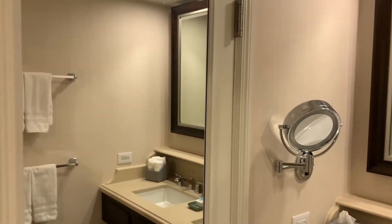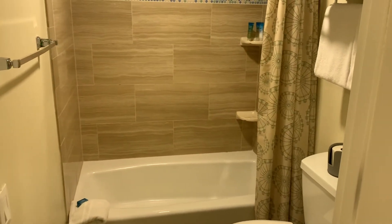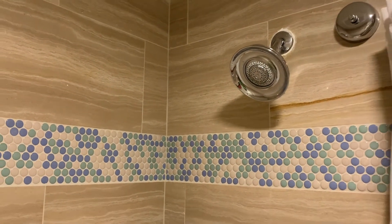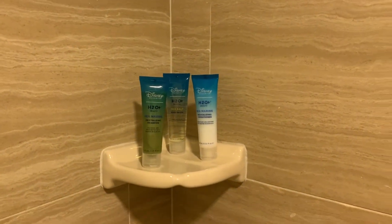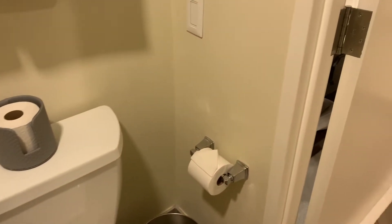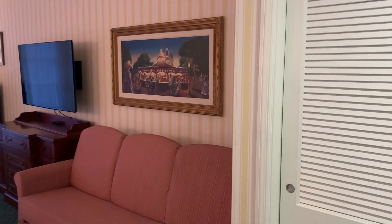There's a makeup mirror on the wall as well as a full-length mirror on the door to the other half of the bathroom. Inside this door you're going to find your tub which has a shower in it as well — no detachable shower head, but it looks like we still have the individual bottled amenities. The shower curtain has some Ferris wheels on it — I was certain they'd hide a hidden Mickey in there but they missed the opportunity, it's just Ferris wheels. We've got our towels and toilet, and we have to point out that apparently they now have a stamp for their toilet paper with the logo on it, kind of like Grand Floridian does. So I'm sure they're quite proud of that.